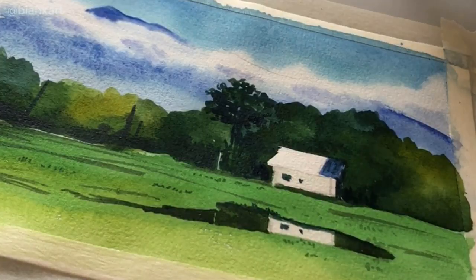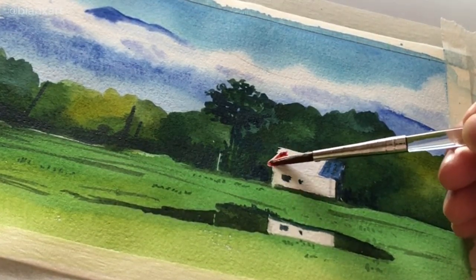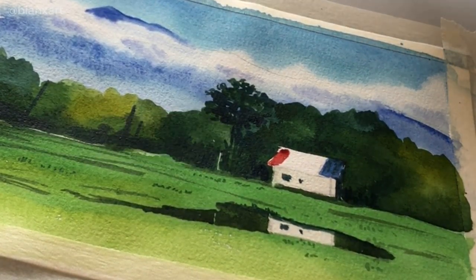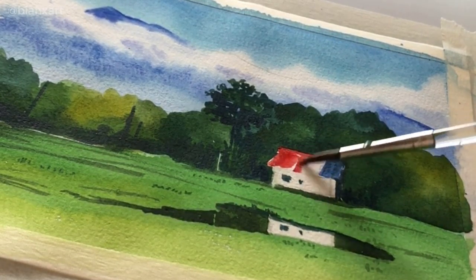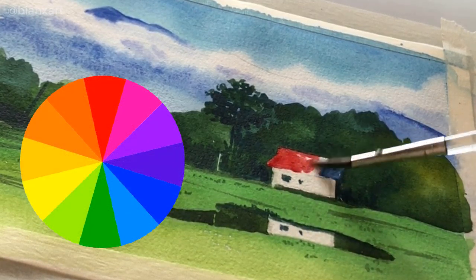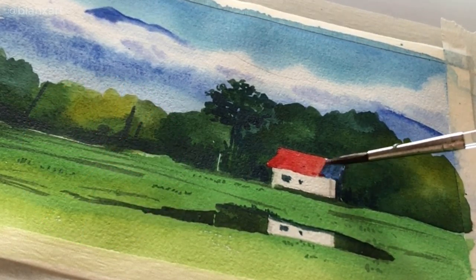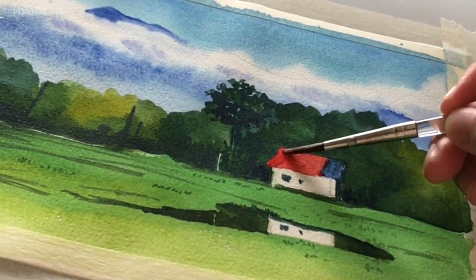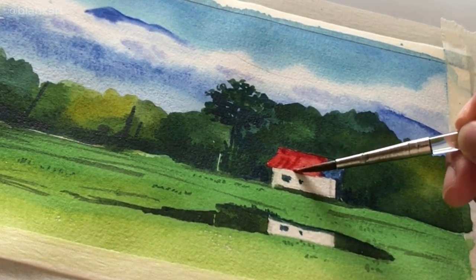And for the lipstick, I'm using Scarlet Lake. You can use other brands or shades of the lipstick that you have in your palette. No worries about that. As you can see, the house is surrounded by lots of different shades of green. And if you check the color wheel, red and green lie opposite in the color wheel. So, complementary colors. And another way to make that house pop out even more is to use the complementary color, red.